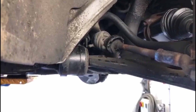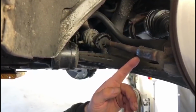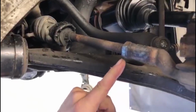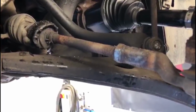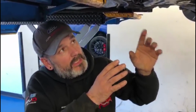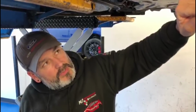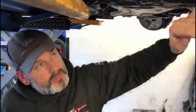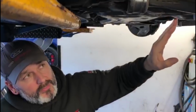Whoever it is, you can see how much they've heated that up, look, it's almost melting. Yeah, it was close. That was glowing. That's had it anyway. Now, if this car came into me, I'd think, okay, wire brush that off, we'll heat that up, we'll see if it moves. If it didn't move, I wouldn't be going any further with it.